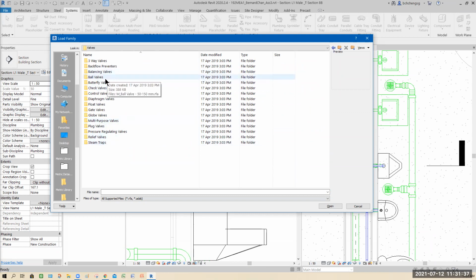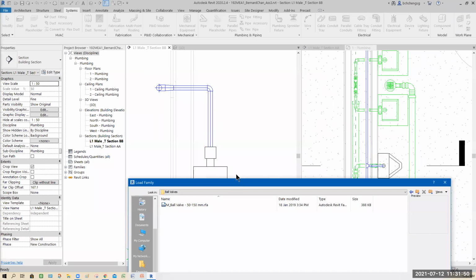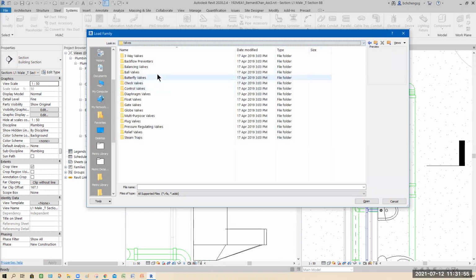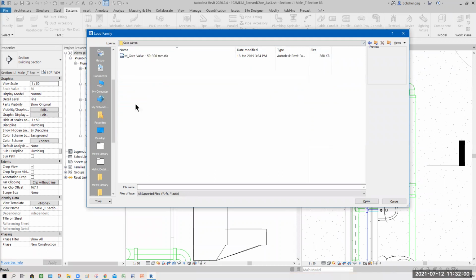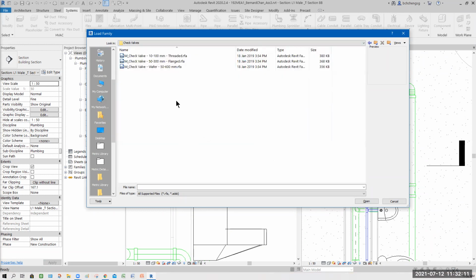Okay. So if it's a ball valve, do I have a size? Don't have. See, 50 to 150. I don't think I can add it here, right? It's too big. So you got to randomly get a size which is smaller than that. So check valve, gate, cannot also. Globe, gate, float, check. Okay lah, I use check lah. Threaded some more, no choice.